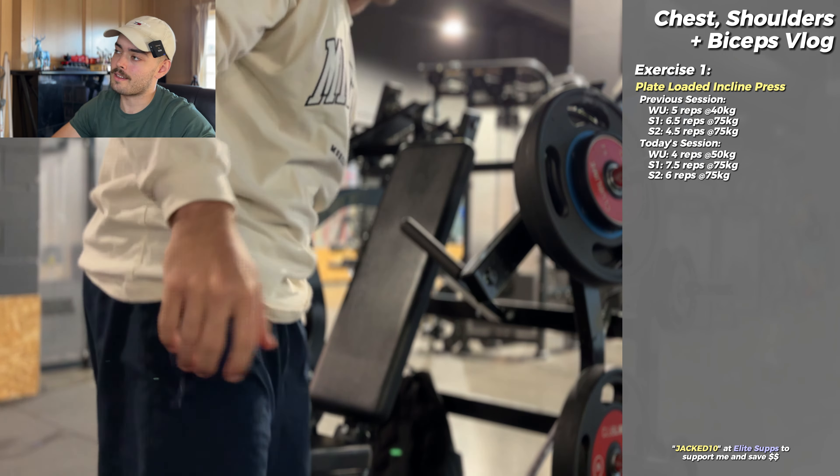As you can see, as I come down the handles come in front of you instead of straight up and down, which makes it quite difficult to feel locked in and in control throughout the whole set. At the bottom you lose a bit of control. I kind of had doubts on one particular rep but pushed through anyway. We got 7 reps — the same number as last time but 2.5 kilos more on each side. Not a bad exercise result, but just not a great machine.